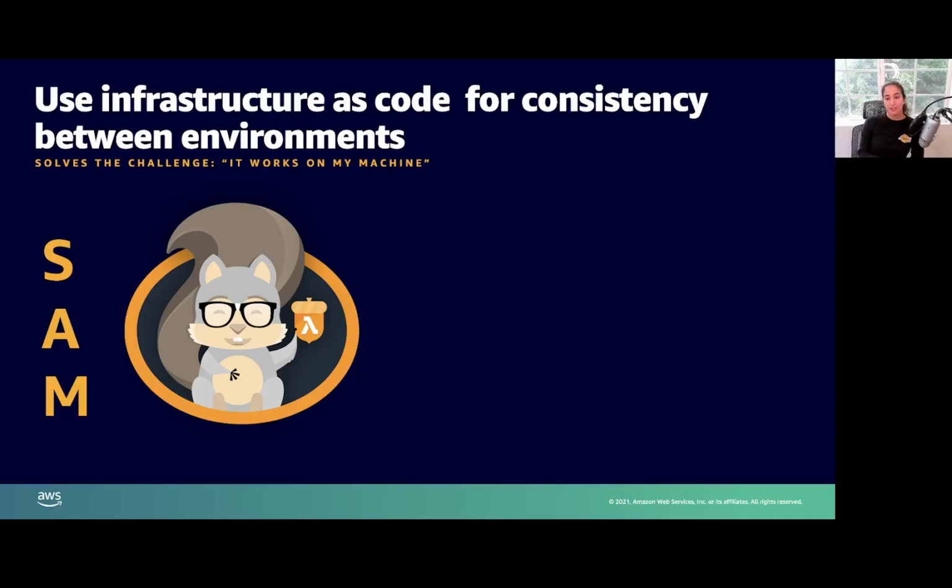Although you fixed the issue, you've just created an even bigger divide between your staging and production environments because you did not make the same change in your staging environment. Many times, staging environments are not the same as production because of changes made during incident management. This is called configuration drift. When you use infrastructure as code, rather than having that shift in environments, you have one central authority that is this SAM template, and then you push the infrastructure changes through.